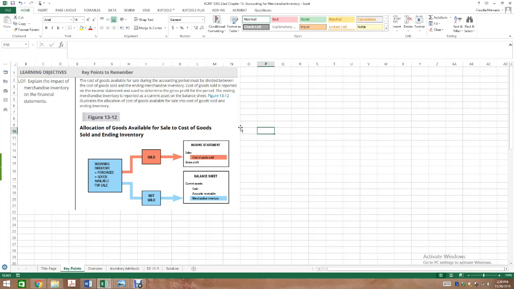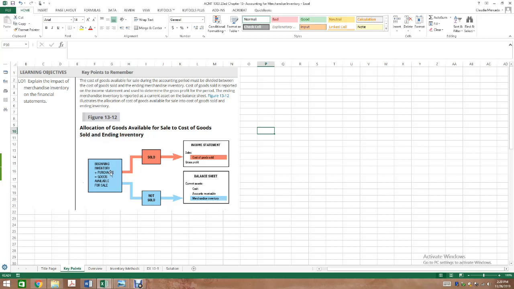Cost of goods sold is reported on the income statement. This is how much you spend on the goods that you're selling. The cost of goods sold represents how much you're spending on the merchandise that you're buying to resell. Then we have the unsold portion of your merchandise. What did you not sell? Well, I still have 5 dining room tables in my warehouse. Whatever you have not sold goes into your balance sheet under merchandise inventory.